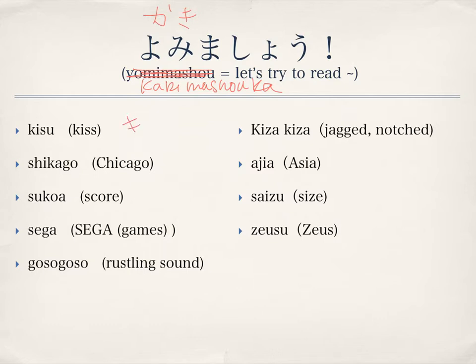Ki is the shape of a key, looks like hiragana ki. Su, the shape of the mouth with the soup dribbling out the side. Chicago, she's looking up. So remember that stroke goes up. Ka is easy because it's only one stroke removed from hiragana ka. Go is the shape of a square coin, or it's the inside of a coin, the 5-yen coin. Ko, the square coin, or the cutout part of the inside of the coin.